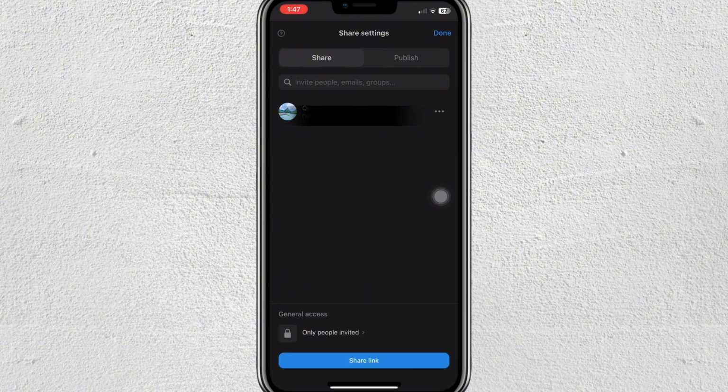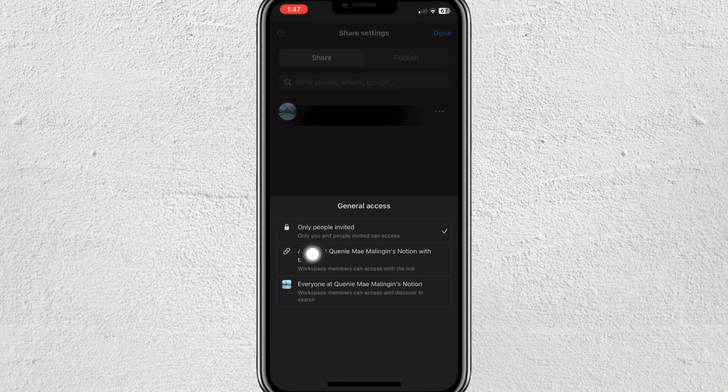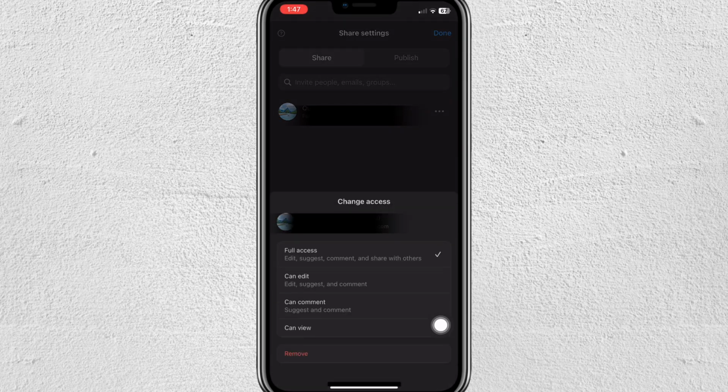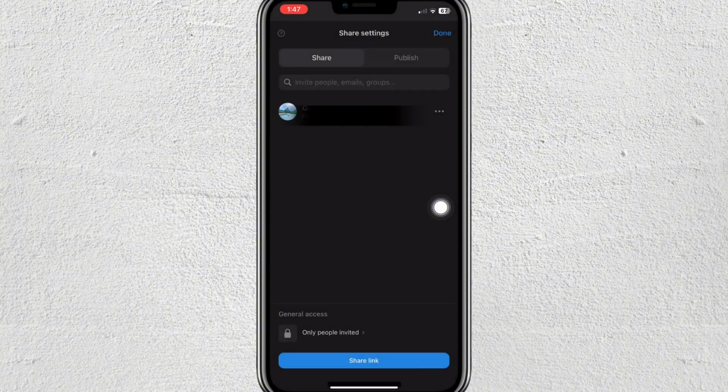You can set permissions to allow others to edit or just view the page. Collaboration is seamless, so you and your team can stay on the same page. Whether it's a school project or a shared to-do list, Notion makes collaboration simple and effective.